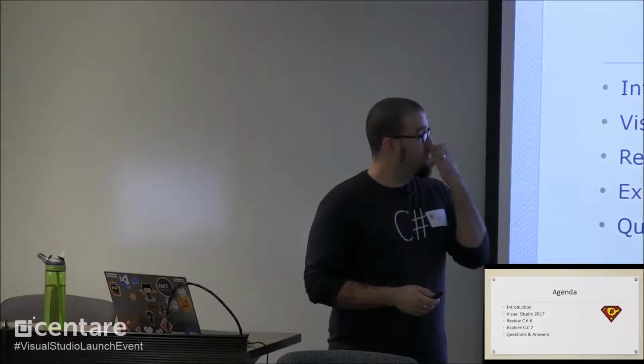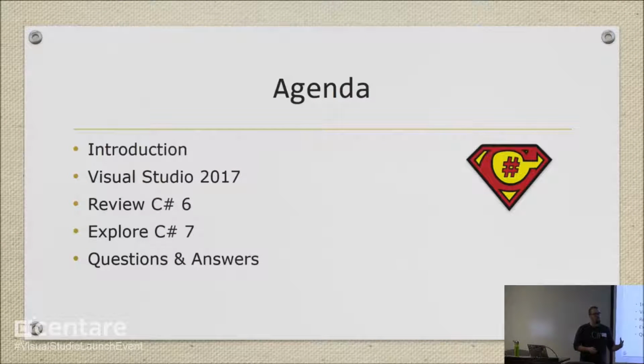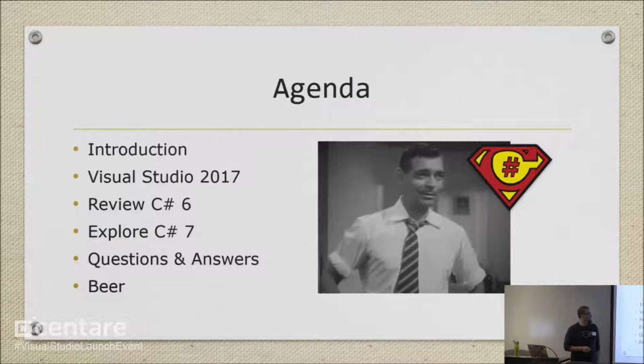For the agenda, I'm going to do a brief introduction of myself so you get to know how you can find me out in the community. We're going to do a little bit of celebrating Visual Studio 2017. We're going to do a brief review of C# 6. Is everyone familiar with C# 6? A couple, not quite as many hands. Okay, so I might not spend a ton of time on that, just cruise through it. We're going to explore C# 7. That's going to be the bulk of the presentation. That's what you guys are all here to see, right? You guys excited about that a little bit? Okay. We're going to do some questions and answers and beer because it's St. Patrick's Day, and who doesn't like beer?